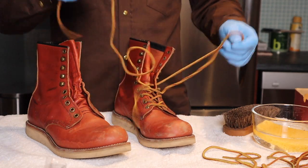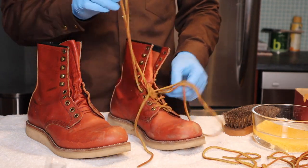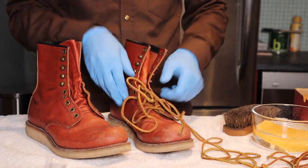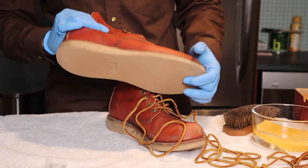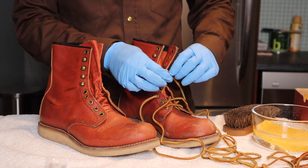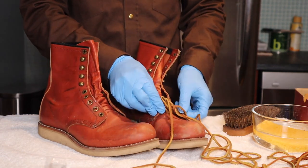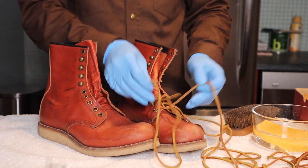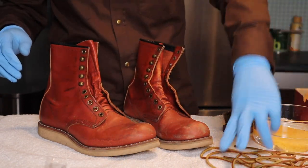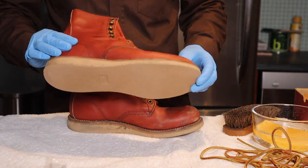Going there, it snowed for the first time in like 30-something years in Vancouver when I was there in December. Now, I have to tell you, these boots are not good for snow. This is the crepe sole, the same sole as the Rover that came out, and it's just a horrible, horrible boot for snow. I was slipping. We were going out to do some shopping, and I had to walk very gingerly and not fall and bust my booty in front of everyone on Robson Street while shopping. So not a good sole for snow and ice.